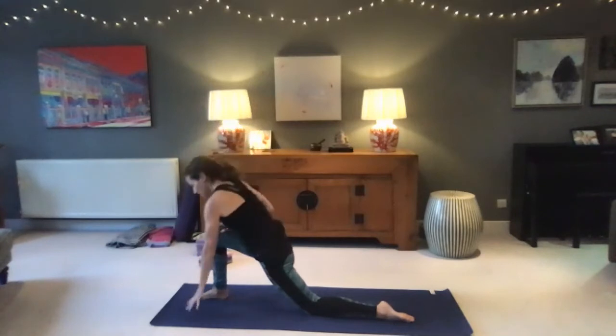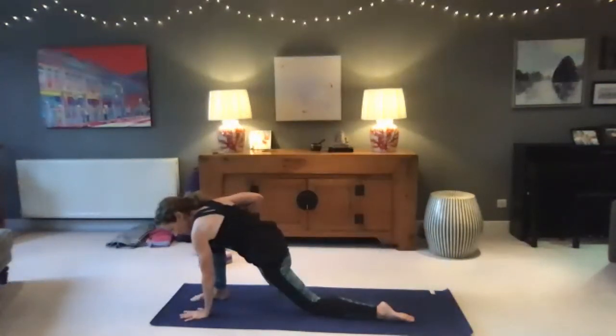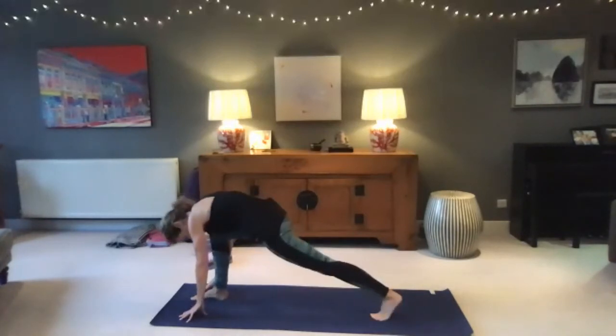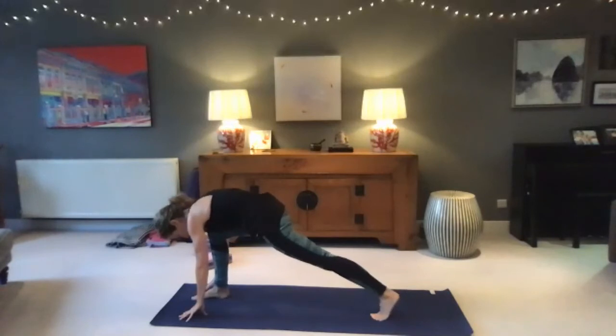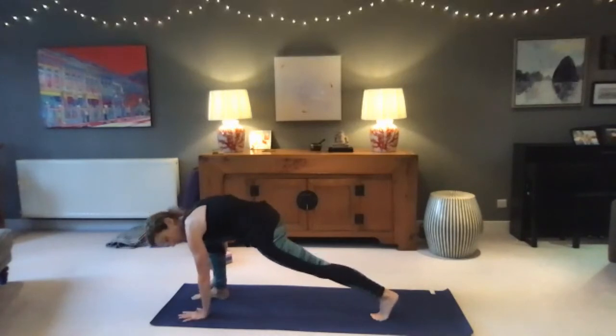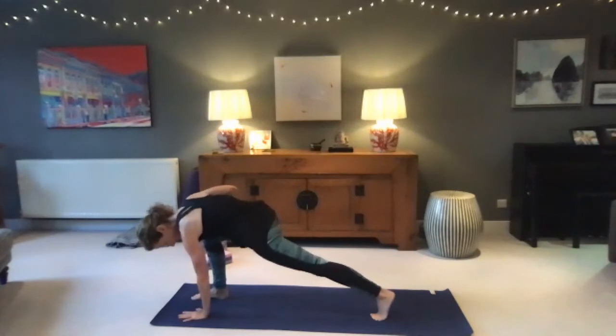Inhale. Coming forward, so you're going to come back into runner's lunge. Lift the back thigh. So feet are hip distance apart. Bend through the right knee above right ankle. Place the left palm down. Shoulder width apart from the foot. Squeeze the thighs towards each other and then start to revolve.